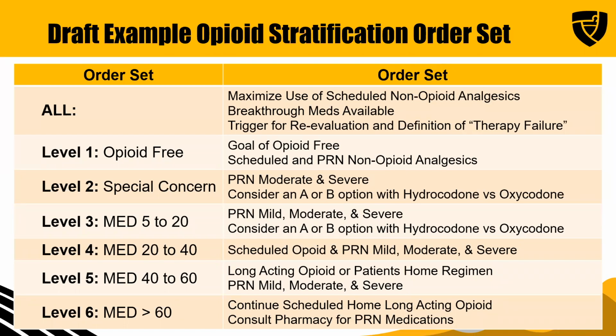When we look at patients and pain, and this is overwhelming, there is a way that we can stratify and set patients up in the postoperative and preoperative period to allow the surgeon to set them up for success. We can make adjustments to a pain plan, but sometimes we don't want the provider to have a favorite order set and select the same 5 milligrams of oxycodone every 6 hours for every patient without assessing their opioid use at home.